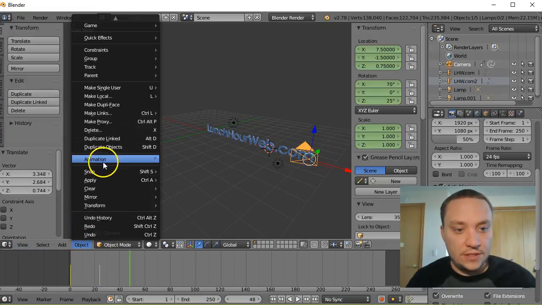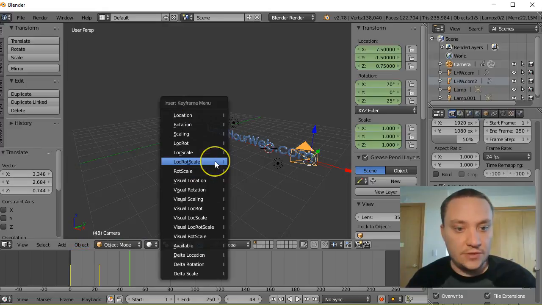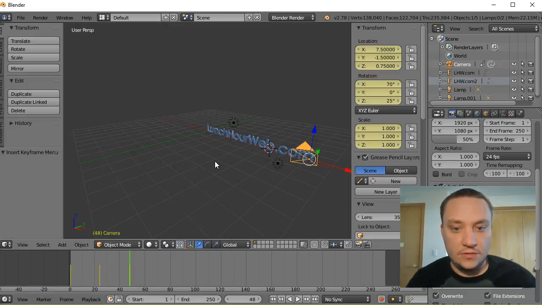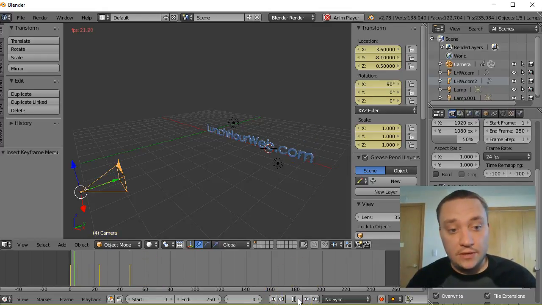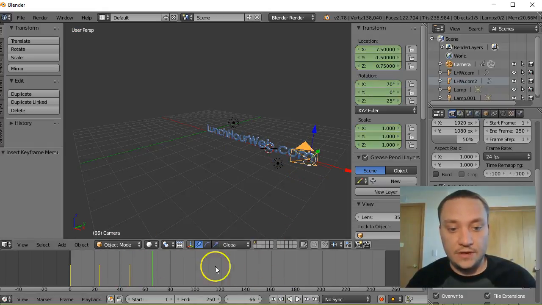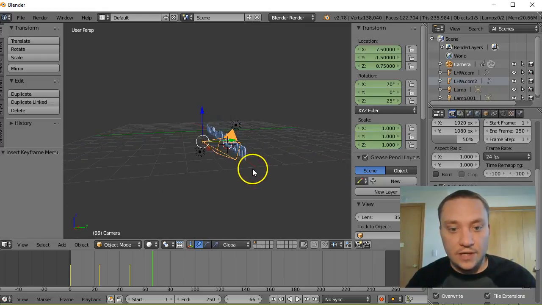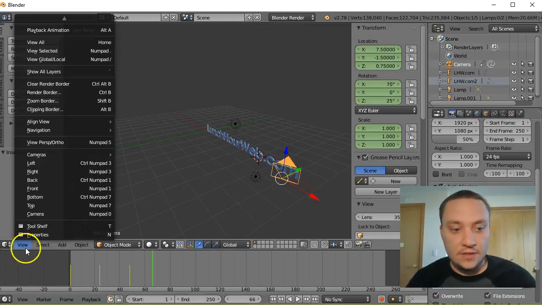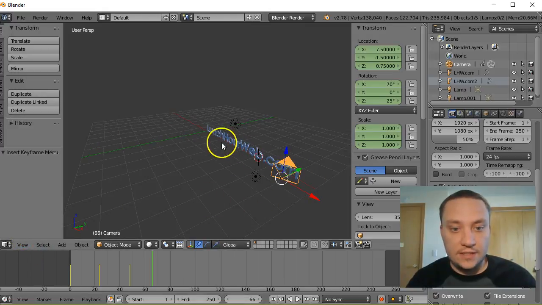Come to Object, Animation, Insert Keyframe, Location, Rotation, Scale. So now, if we start at the beginning and hit this little play button, you're going to notice that it stays there for a second, then it shoots over here. Now I haven't done anything else, so for my next spot, what I want it to do is just go past the text from right to left, so it ends up about the lunch. So I can just move my x-axis to be about 1.